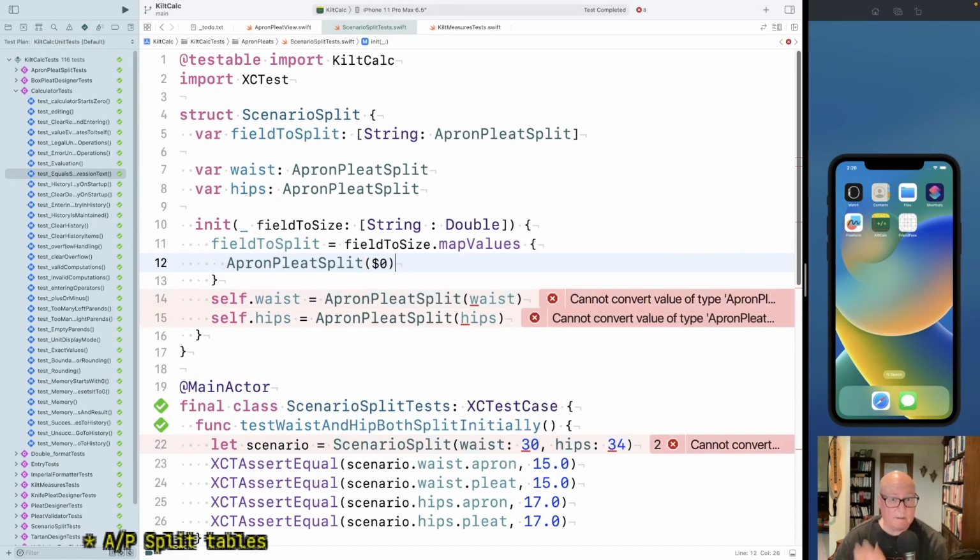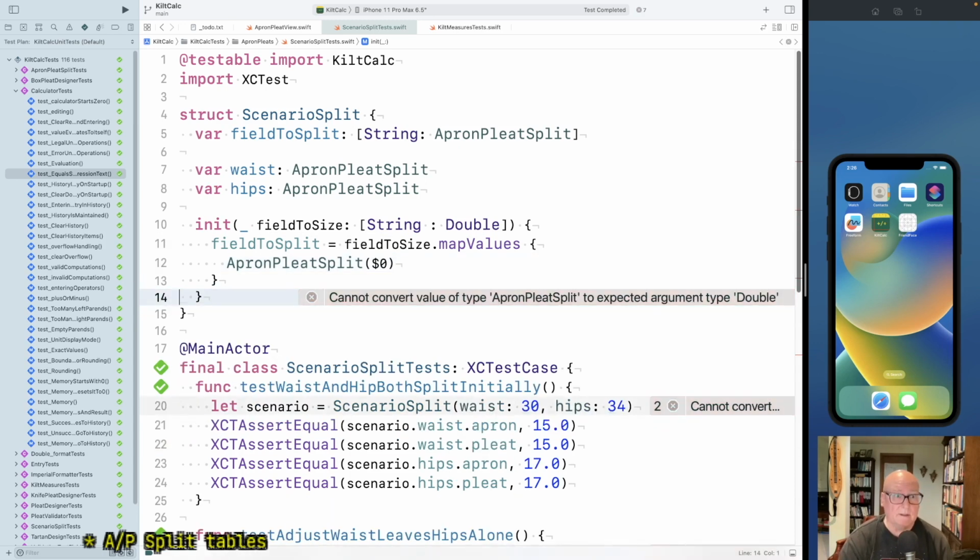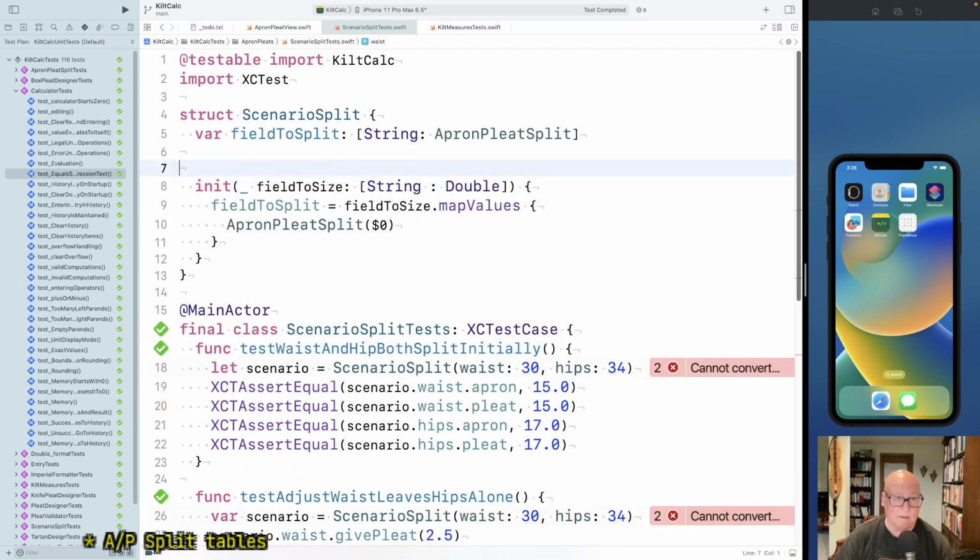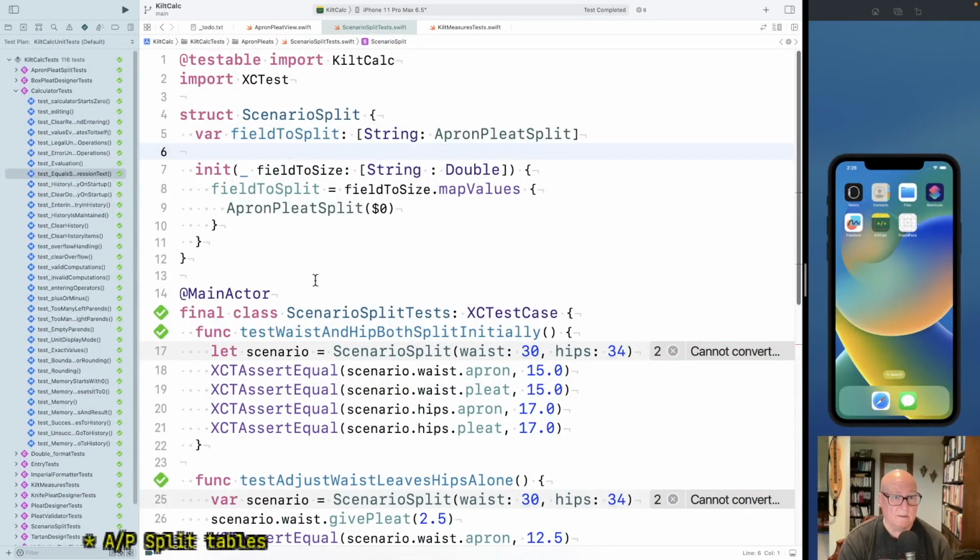Okay, so that creates a new dictionary where instead of the double, we use the double to create an apron split object.